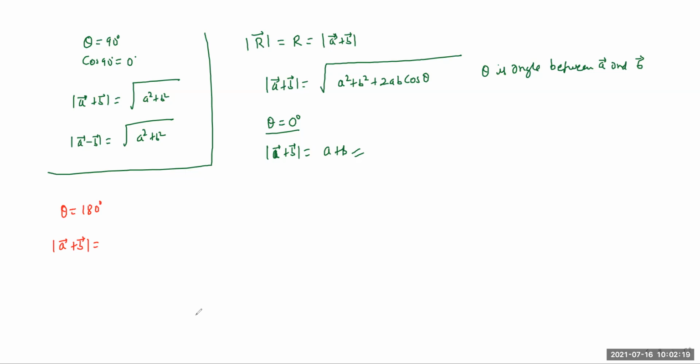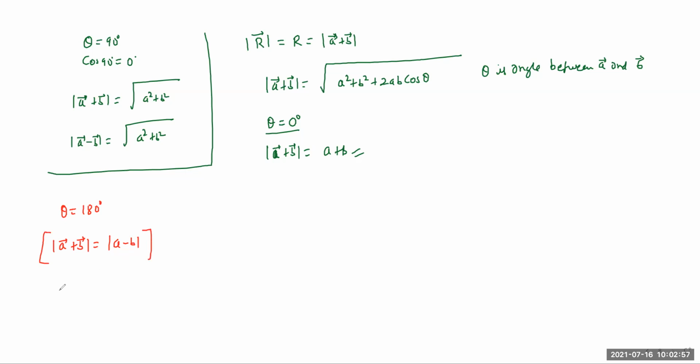You subtract the big minus small value, but here we don't know which one is big. So the answer could be either A minus B or B minus A. So how to take care of both? Some mod. Yeah, you cannot write just like this, you have to write the mod because we have no idea which one is bigger. To make sure that it's a length, we put a mod sign. So when theta is 180, the way of writing is mod of A minus B. Don't write just A minus B, that's wrong.